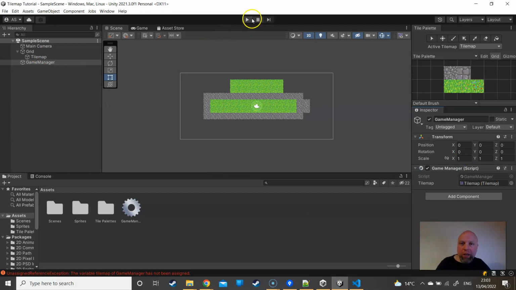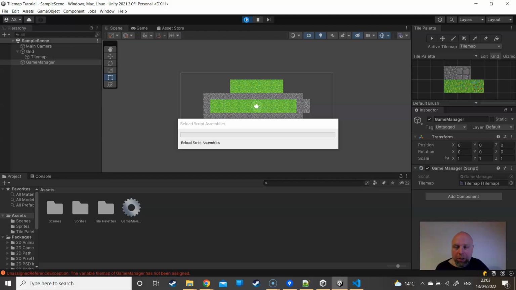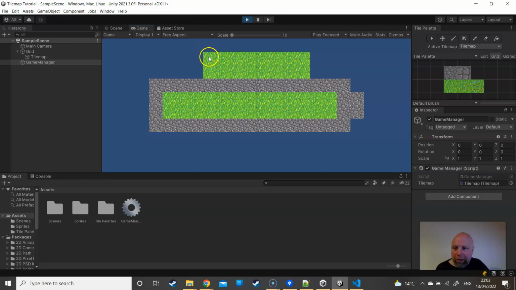Let's save while we're here and let's run it again. Hopefully there'll be no errors this time. And we click and we got -4, 3. So let's see where the middle of the screen is. I think that's the middle. -1, so okay, that's the middle. I don't know if you can see it, but I think I can see a gap between these tiles, or maybe it's just the way the tiles are designed. We might have to look into that later and fix that bug, but I can see lines in between the tiles there. That's interesting.